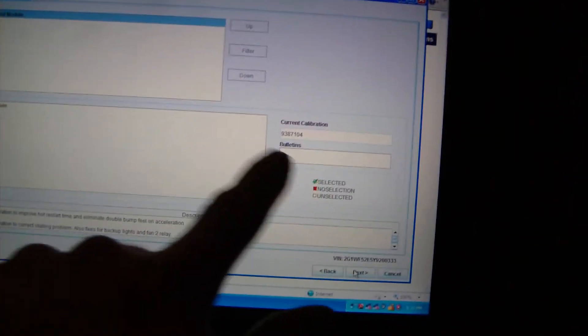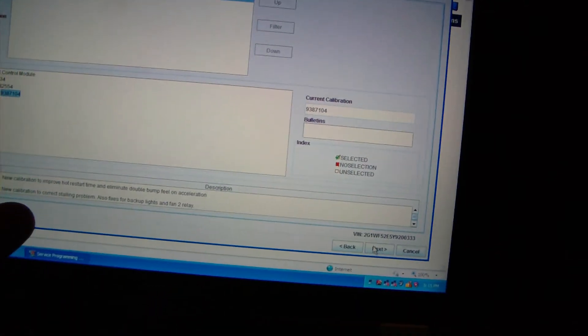This vehicle may be updated all the way — we're going to find out. If you try to update it and it's already been updated, it'll tell you the current calibration number and the most recent one. We hit Next, and it's saying we're attempting to reprogram with the same calibration. Select OK to continue. GM does not recommend it, but we're going to continue and click Next. It tells us on this vehicle we must remove the BCM fuse prior to programming the PCM.